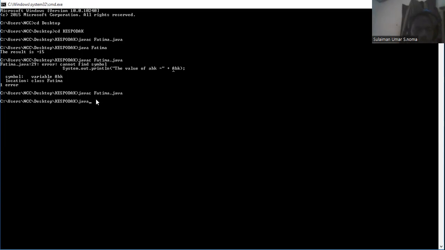Then java Fatima. Hit enter. Look at it. The value of Isiaq is 30. The value of ABK is 20. And the result of Isiaq plus ABK is 50. 30 plus this. That's just the result.